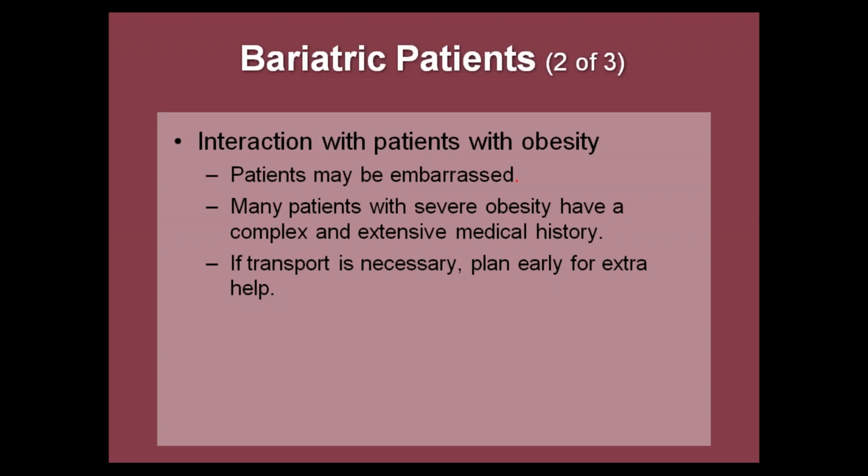Many patients with severe obesity have a complex and extensive medical history. So these patients could have a plethora of medical complications. They could be a cardiac salad. They could have, of course, some of the other things that we typically come across, like hypertension, diabetes. They have that higher predisposition for maybe stroke. And with the diabetes, they could have neuropathy, so painful lower extremities as well.